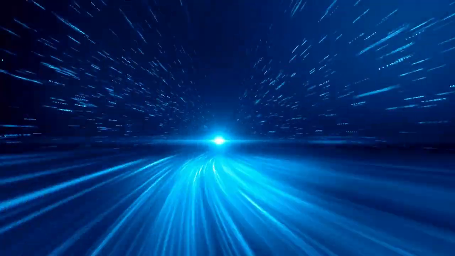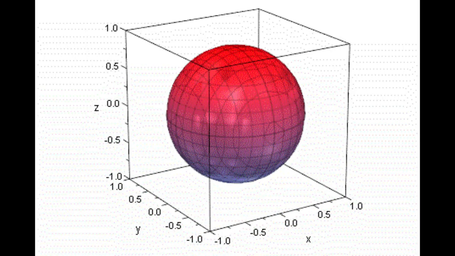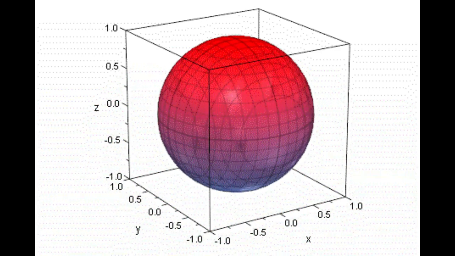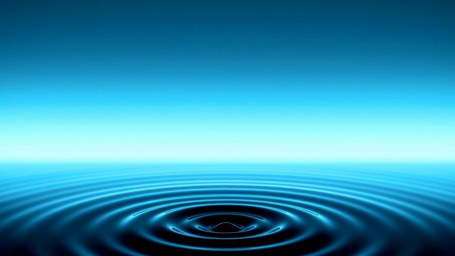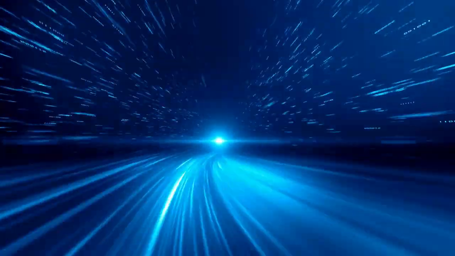Maxwell's equations predict that the speed of light is constant, regardless of the speed of the source. This has been confirmed by accurate measurements. As a result, when a pulse of light is emitted from a specific point in space at a particular time, it spreads out as a sphere of light in space-time. The size and position of this sphere are independent of the source's speed. The spreading of light is likened to ripples on the surface of a pond when a stone is thrown in, creating expanding circles. A light cone represents all the possible paths that light emitted from a specific event can take, given that the speed of light is constant in all directions. These light cones are identical for all events and point in the same direction, illustrating the constancy of the speed of light and its universal nature.